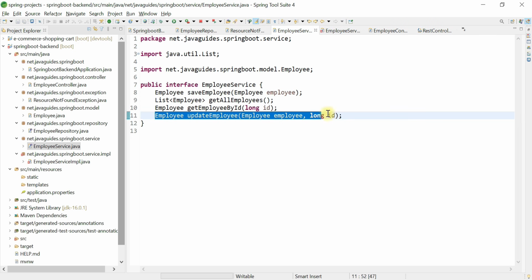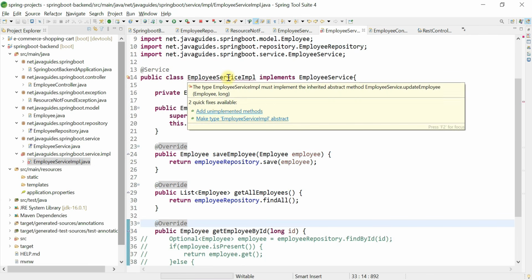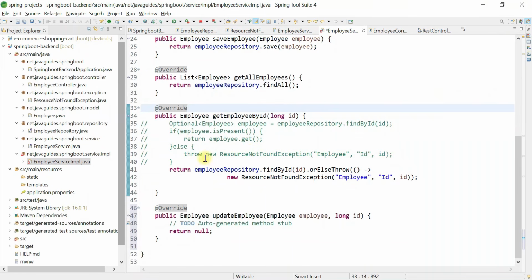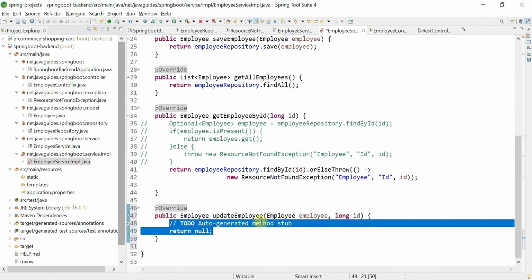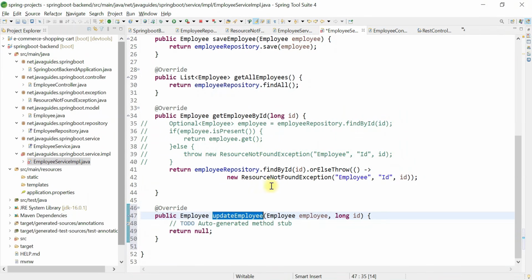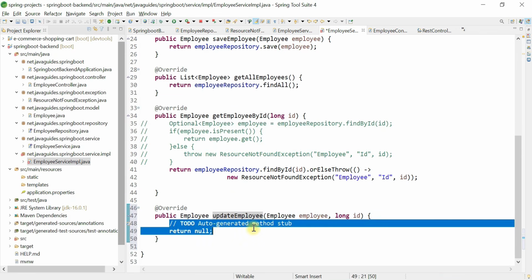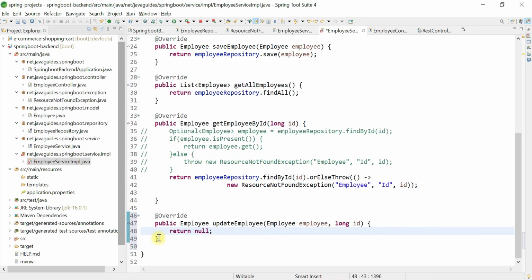Once we declare the updateEmployee method in the employee service interface, we are going to implement this method in the employee service impl class. So go ahead and click on add unimplemented methods here, and here we are going to implement the updateEmployee method. So get rid of this comment here.